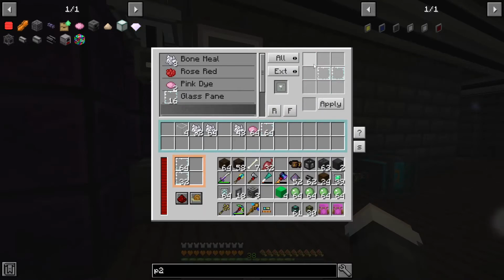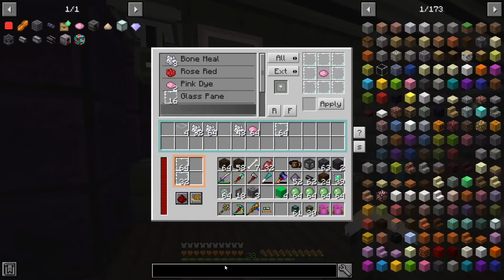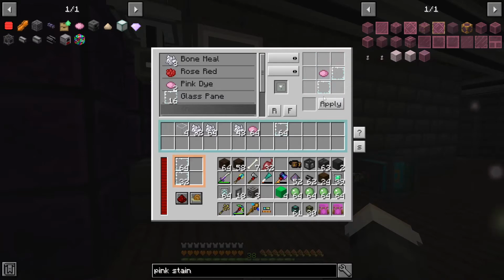Hold on a second. Get out of here. You gotta be internal as well. I'm not used to using this thing yet. Then with the panes, we do this, and we make pink panes, right? No? What is the problem? Oh, I'm an idiot. So we gotta dye the glass first. We don't dye the panes, we dye the glass.